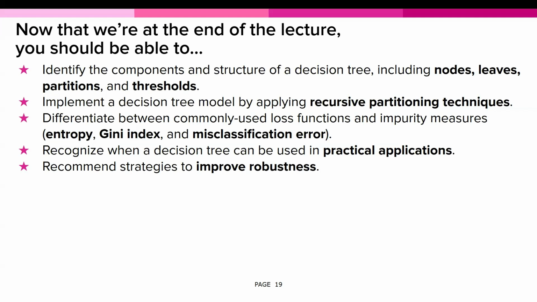We also went over a concrete numerical example for how we would go about learning a decision tree model by applying those recursive partitioning techniques, as well as a brute force search over the feature and threshold space. We also encountered three loss functions and some of their key differences. So we talked about the entropy, the Gini index, as well as the misclassification error, and they're all related to providing some notion of impurity, or quantifying some level of impurity within a subregion.